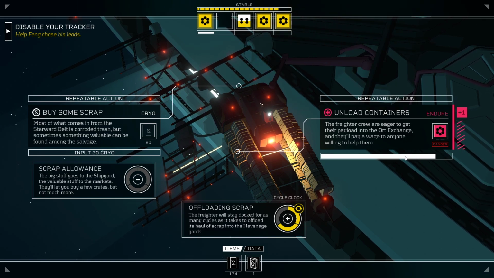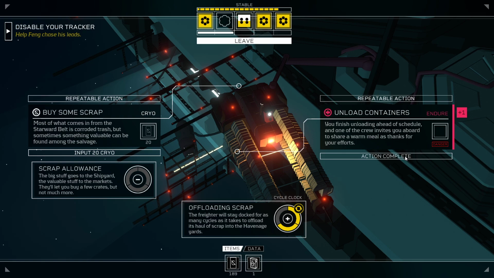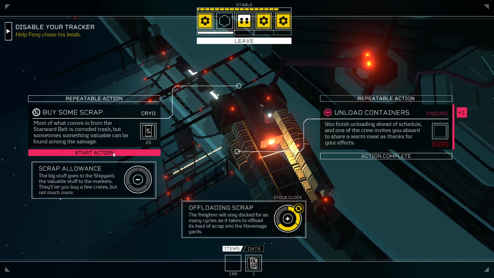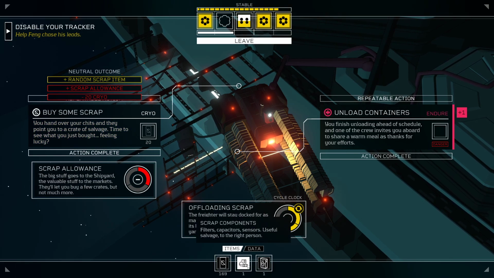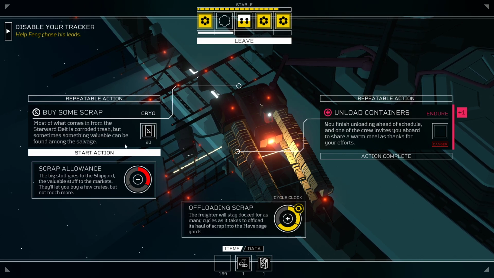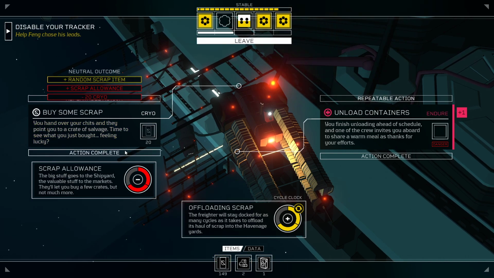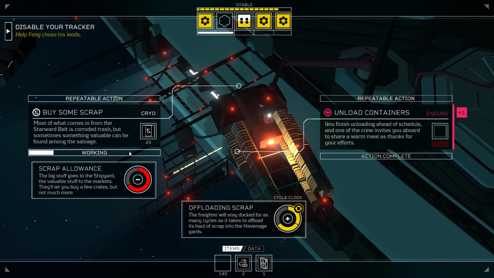Danger option. Gets me cryo. I use some of that cryo. Gotta buy some scrap. There. I have one scrap. Might buy some more. I've got an allowance. Yeah, I'll buy some more again. Can't buy any more after that.